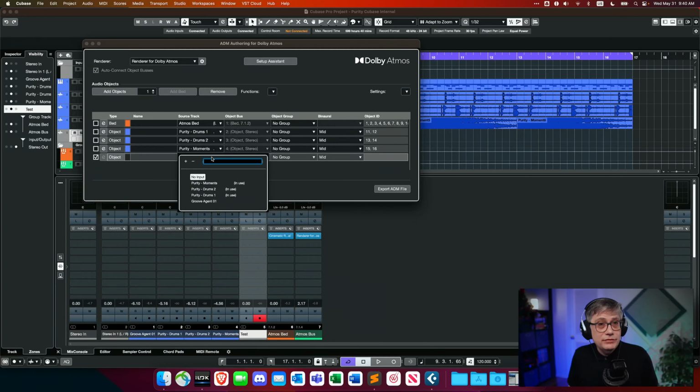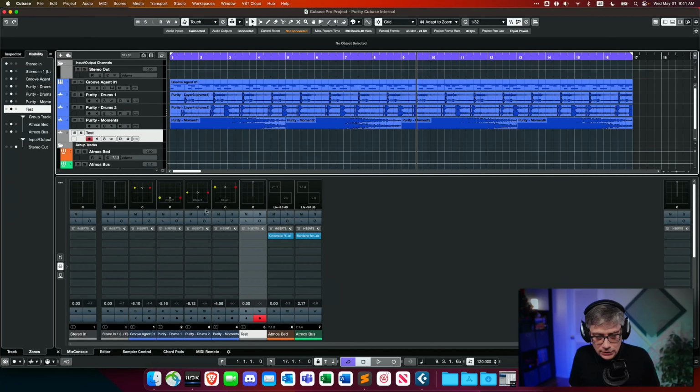Now, the way I've done that here, the track that I currently added is not really showing up. The reason it's not showing up is that here we will only see the tracks that already have the panner on the track that is necessary in order to be identified as a Dolby Atmos object. If you're using the Dolby Atmos renderer on an output bus, this will be done automatically because the panner will adjust to the output bus. But because my output bus is essentially a stereo track, I need to do that manually.